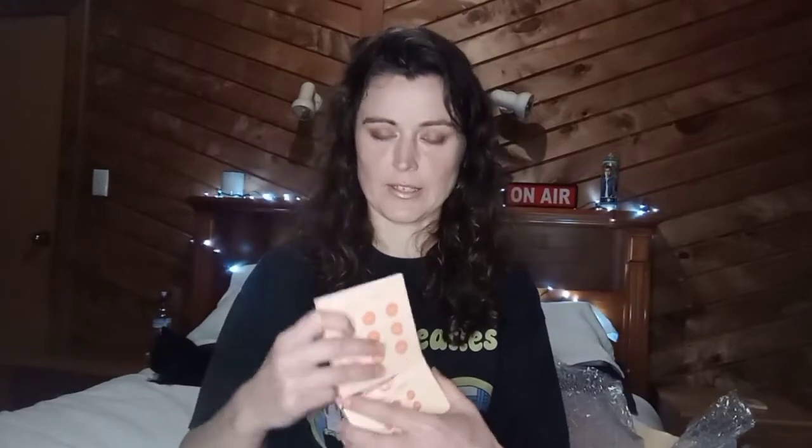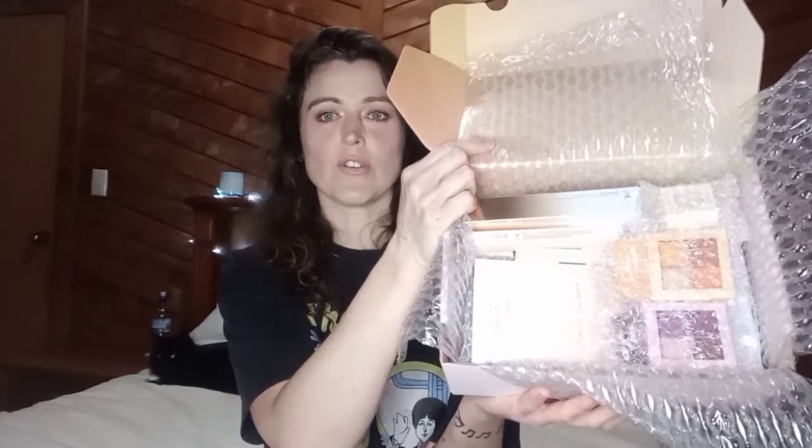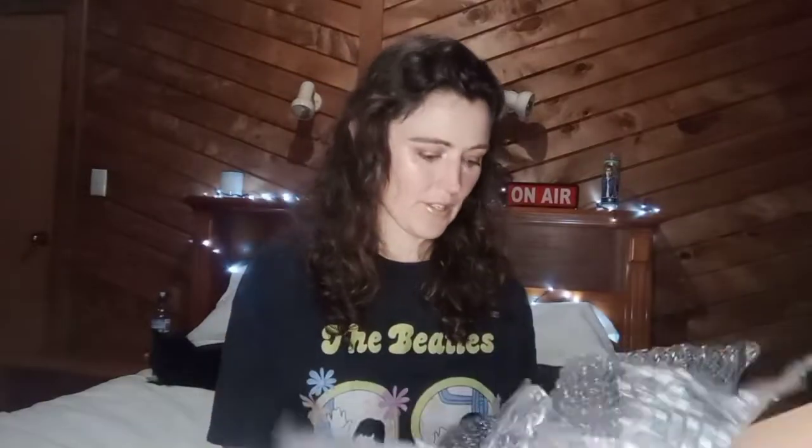This box is pretty full. A lot of you probably know what is in this box — I've spent the last two and a half, three weeks being really careful what I've been watching on YouTube. I don't want any spoilers. So let's dive in. This is meant to be a mix of makeup and skincare. I really only own a Colourpop eyeshadow palette so hopefully there's a lot of things in here that I don't have and will use. If I don't use it, I have my sister and my daughter who stay with me, so everything will be put to good use.